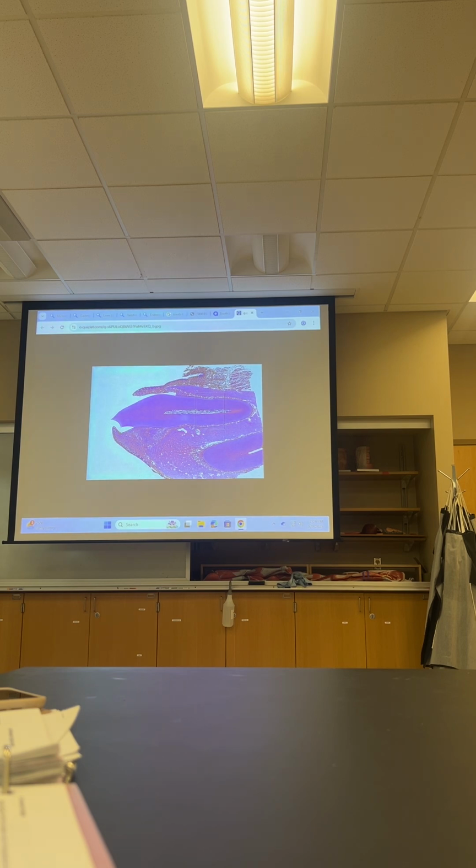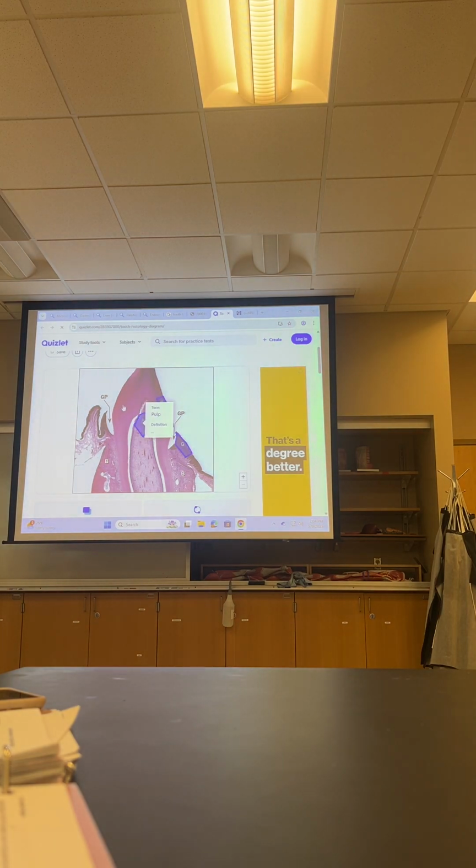Is the enamel on the crown? The enamel is on the crown, and it does go down. It wraps around the tooth right here, that outer layer. This one's a little bit better picture showing it, right? There's a line there that divides it from the dentin itself. Ours look like this with really nice coloring, so you're able to see the differences fairly easily. Does the enamel go all the way to the root? It gets a lot thinner as it spreads down. You can follow it down. It's much thicker on the crown of the tooth.